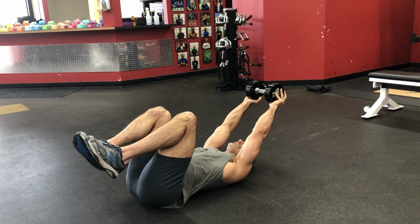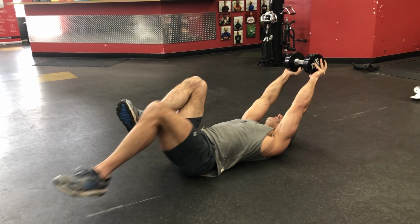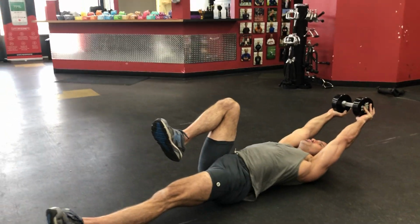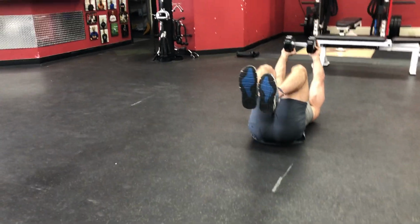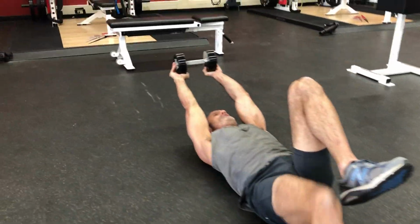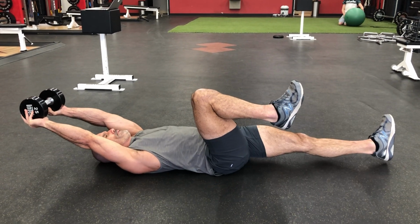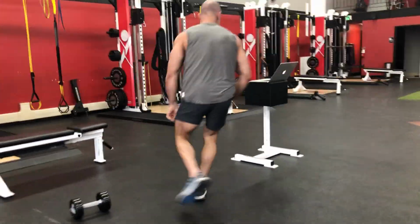And we're going to bring our heel all the way to the ground on one side, blow out all of our air, and return after you've only blown out all of your air. 2. As you breathe, your rib cage is going to close down. You're going to feel that anterior core contraction. Good. One more. Woo! And drop. Okay. On the final stretch here.